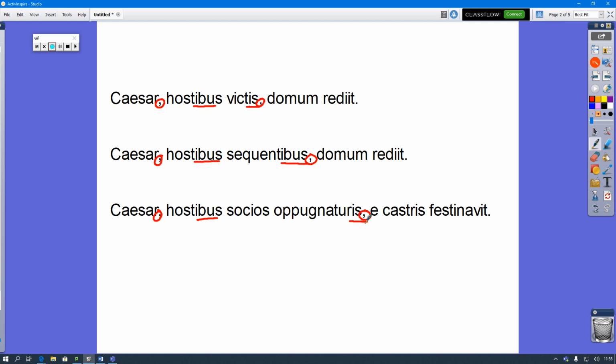You'll also find that they contain participles. My first one, I have a past participle passive. I know this because I can add -ion to the ending to make an English word, conviction. My second example, the -nt in the middle of it tells me I have a present participle active. And the last example, the -ur, tells me that I have a future participle active.